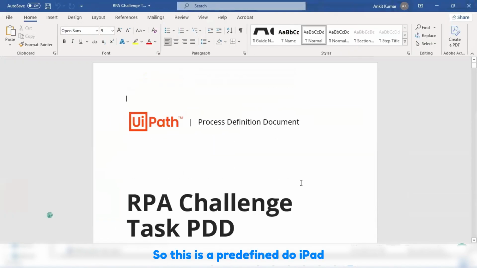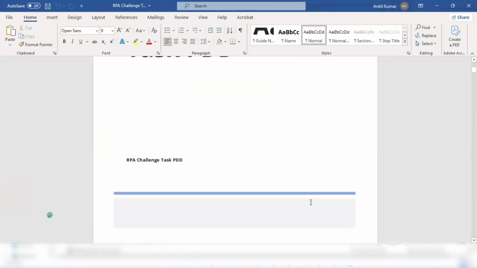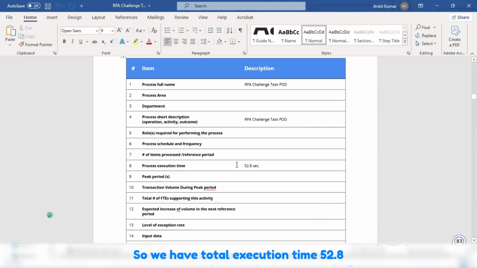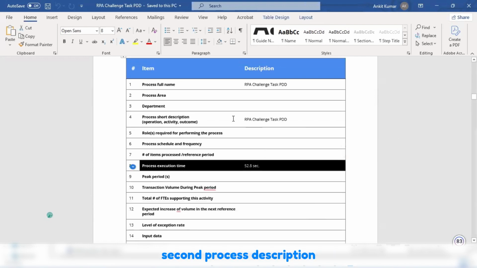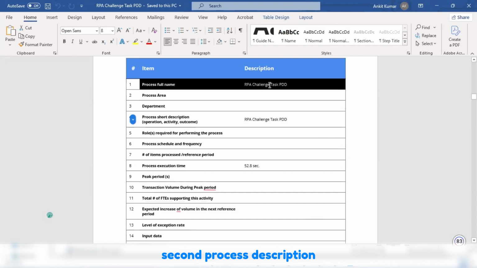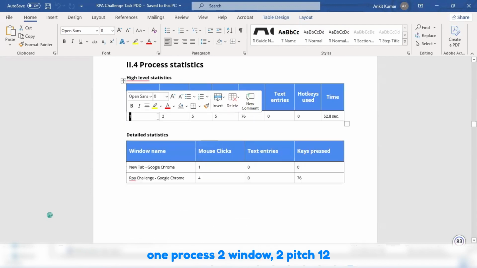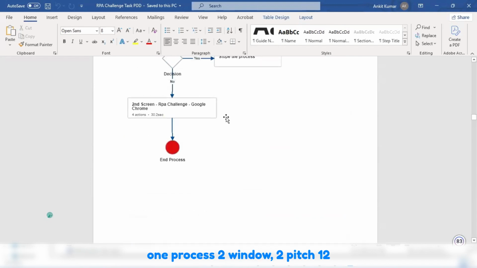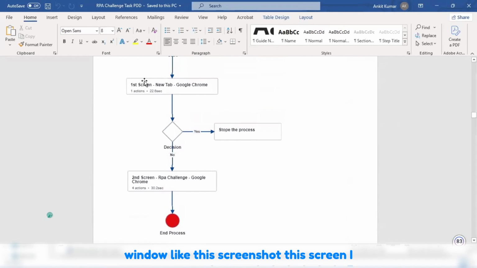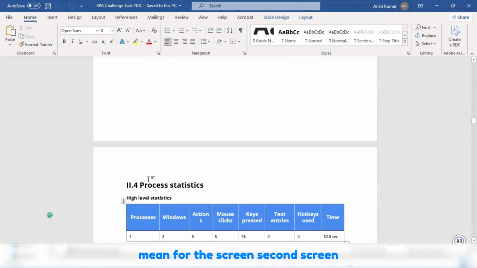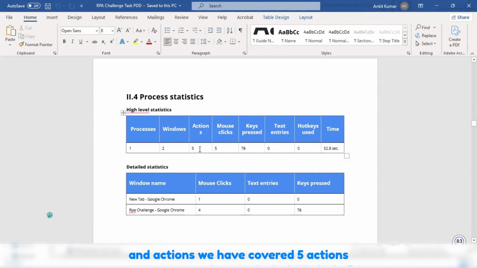So this is a predefined UiPath template. Right. So we have total execution time 52.8 seconds, process description, process full name. We have one process, two windows, like this screen, I mean first screen, second screen. And actions, we have covered 5 actions. There were multiple actions there, but we have merged all of the actions.